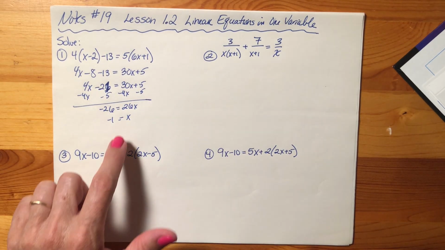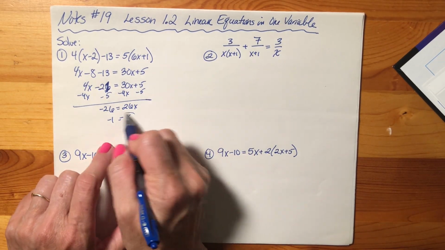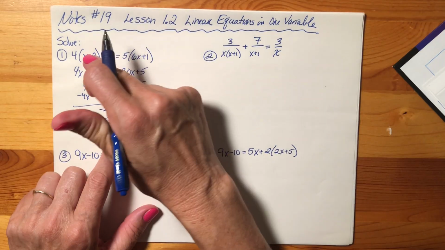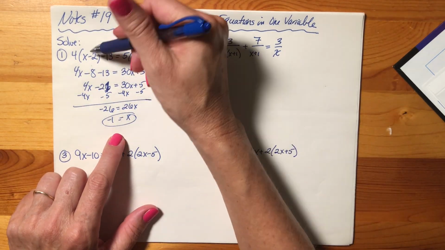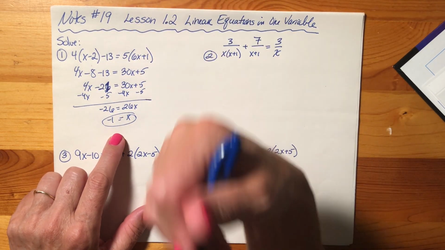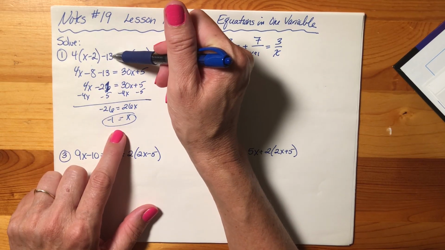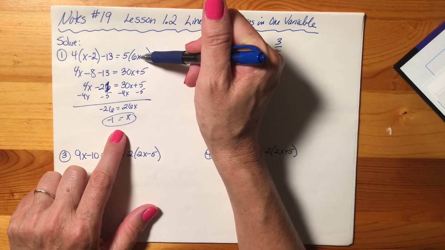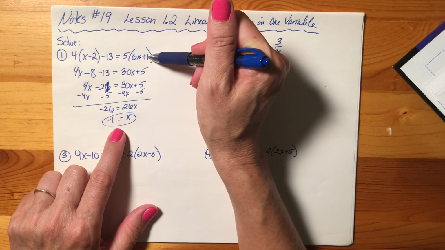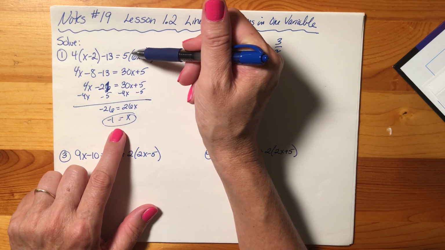Now I want you to stop and think, this is the part I'm adding. Is this a good answer? Let's put this back in. Does it work? You go through, mentally check it. I'm a big fan of taking that answer. Negative 1 would be negative 3, 12 minus 13 to negative 1. Over here, you've got negative 6 plus 1, negative 5.